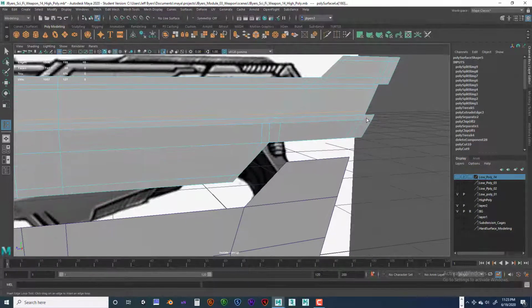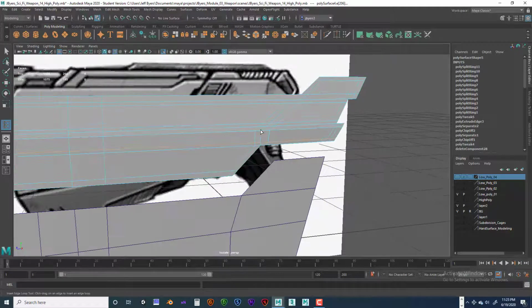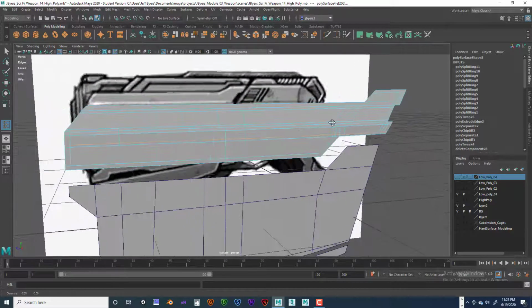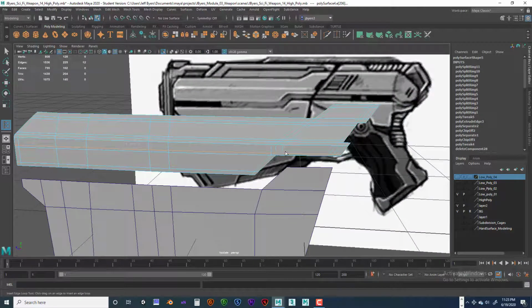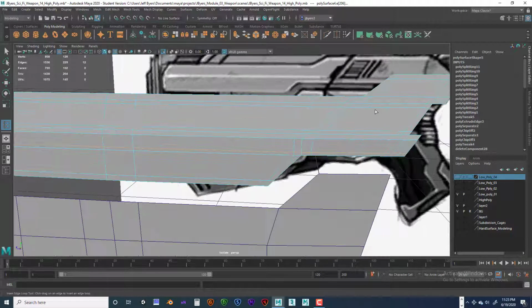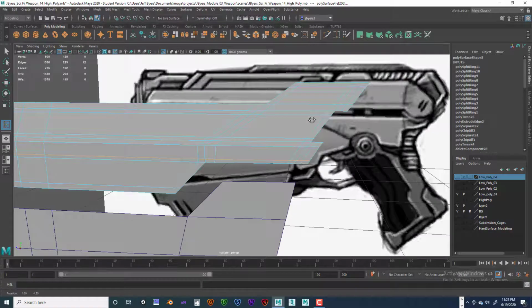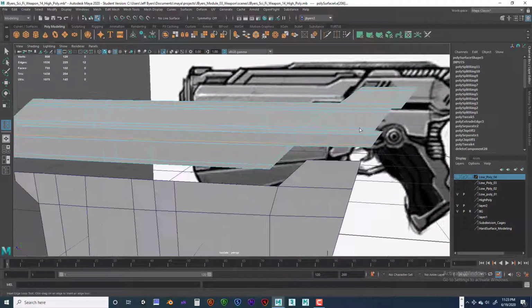Again, I'm not too worried. We all know this is going to be a high poly model, so I'm not too worried how high poly we get. Now you can see that all of these edge loops are now supported. Okay, this is also called fencing. I'm sure you've heard of that before.